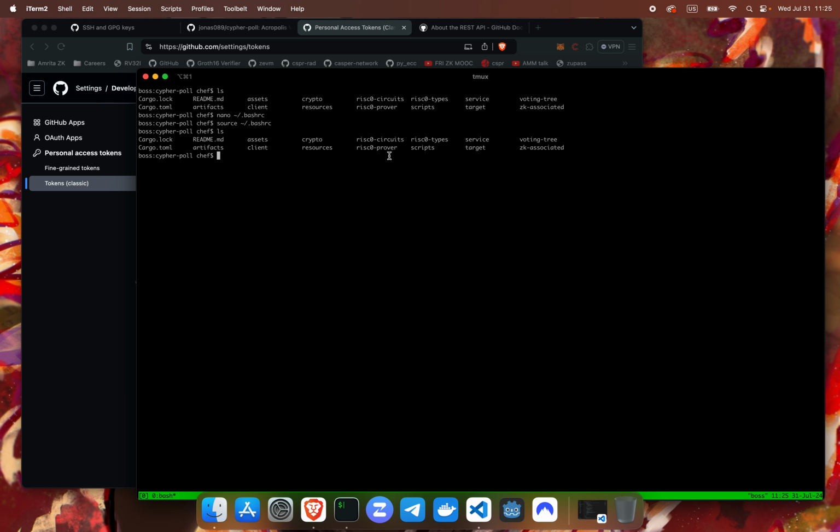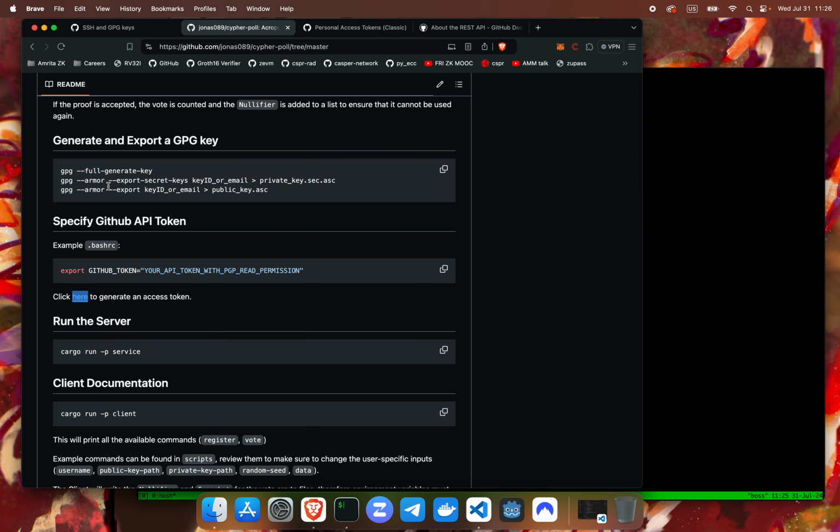Alright, and now that we've done this, we need to generate a new GPG key and associate it with our GitHub account. So I'm going to navigate into resources, in test, and remove the existing keys. Now there's documentation in the README on how to do this.